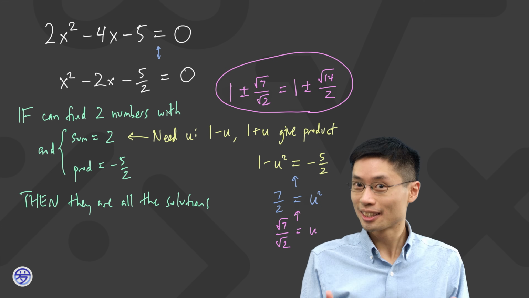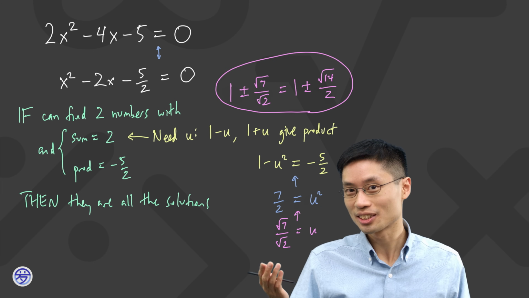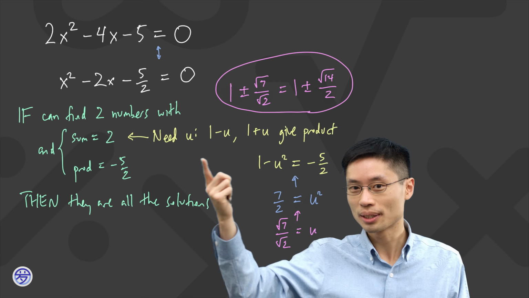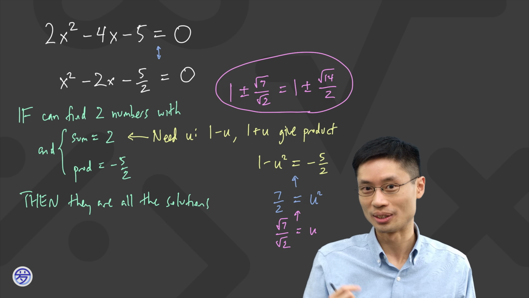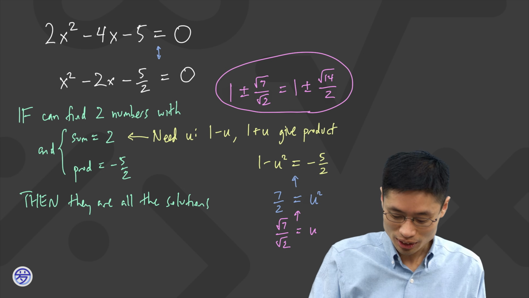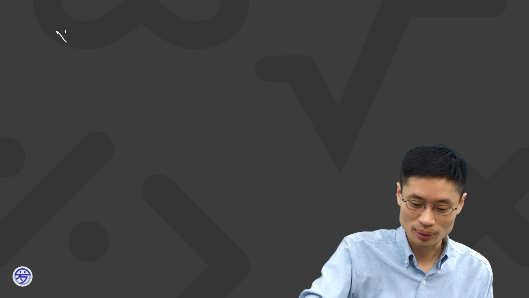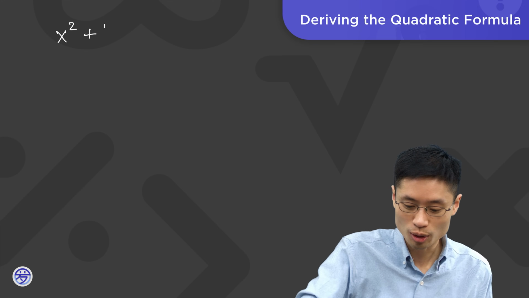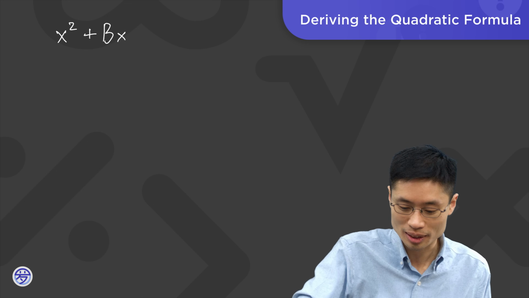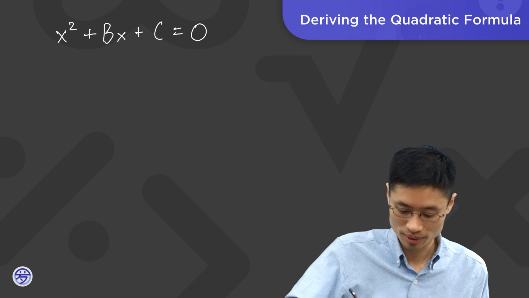At this point, we've seen that actually this technique can solve every quadratic equation, because this technique will always come down to just taking a square root at the end. And that actually lets you derive the quadratic formula if you want. Let's do it this way. Let's start by deriving the formula for something like x squared plus bx plus c equals 0.